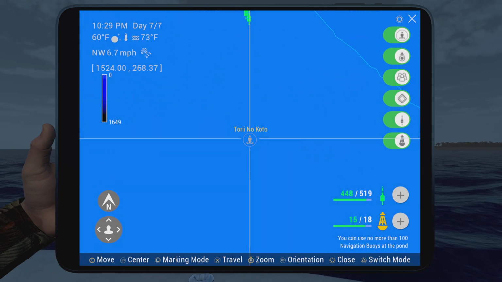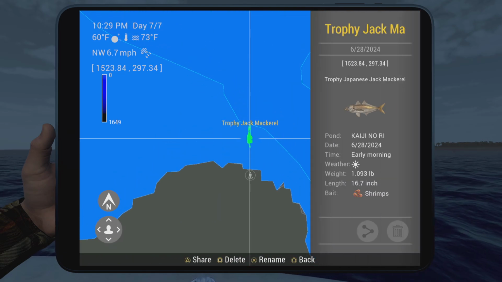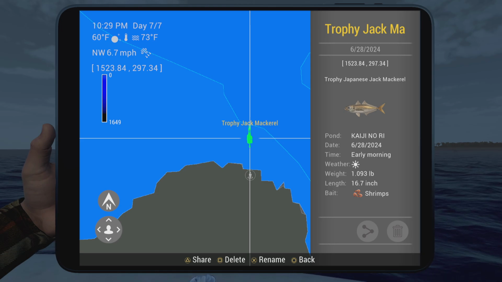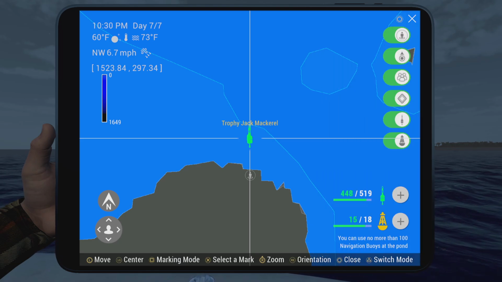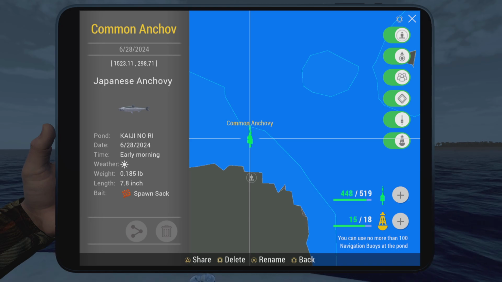Now these ones right here are just off of the shore. You can just use a regular fish. These are not that hard to catch. These ones just go to trophy. Japanese jack mackerel. I caught it with the bobber just to get it done quick. And then same thing with the common anchovy. You just got to catch one, any one of them. It works.